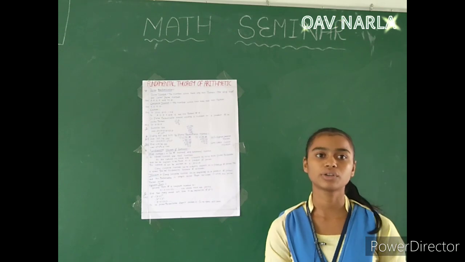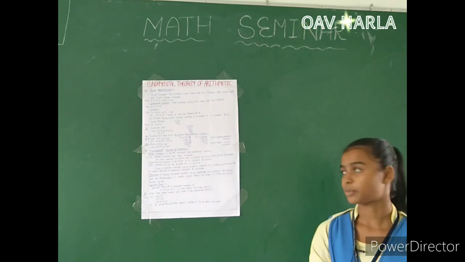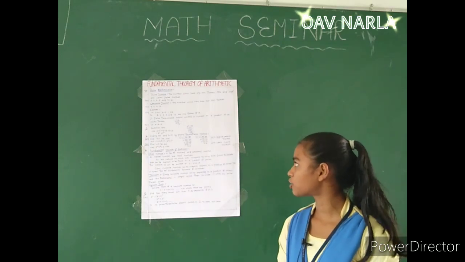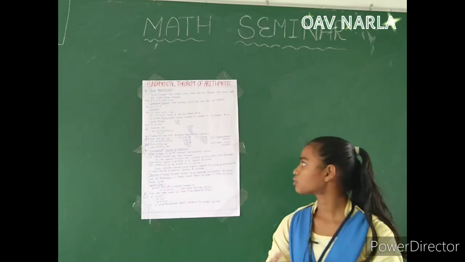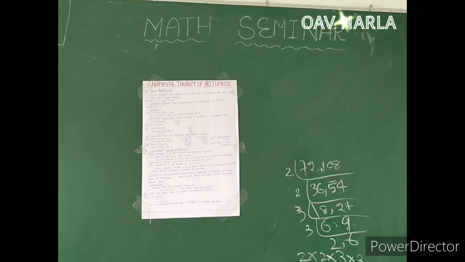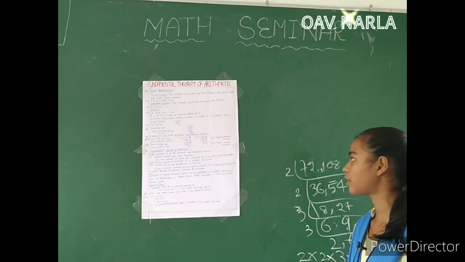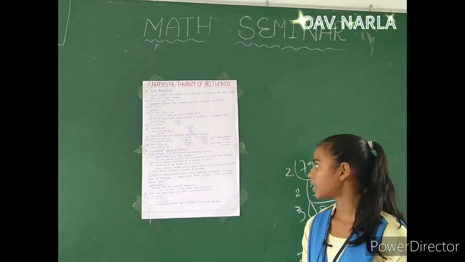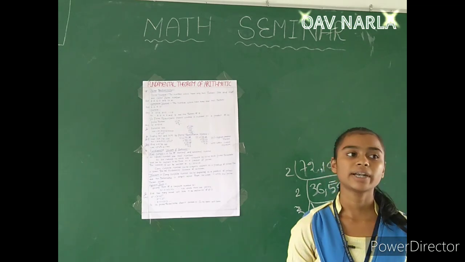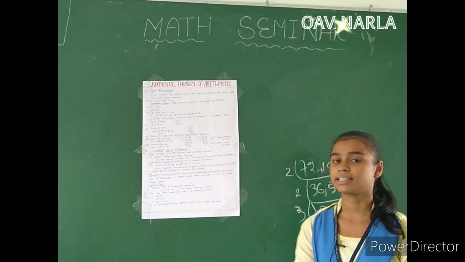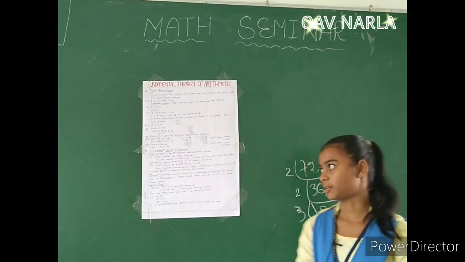Prime factorization is also used to find the HCF and LCM of numbers. Let us find the HCF of 72 and 108 by the prime factorization method. When we factorize 72 and 108, we get the common part 2 square into 3 square, that is 36. Just like that, we can also find the LCM of 36 and 48. So we are clear about what prime factorization is. HCF and LCM are also connected with an important formula, that is HCF into LCM is equal to the product of the two numbers.